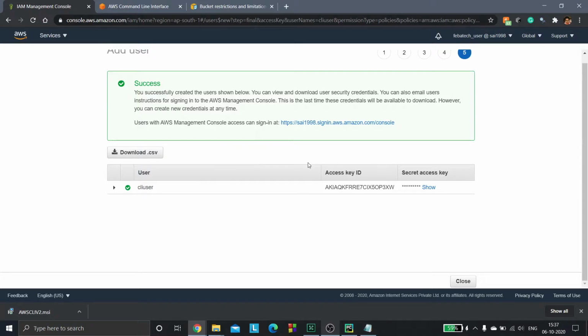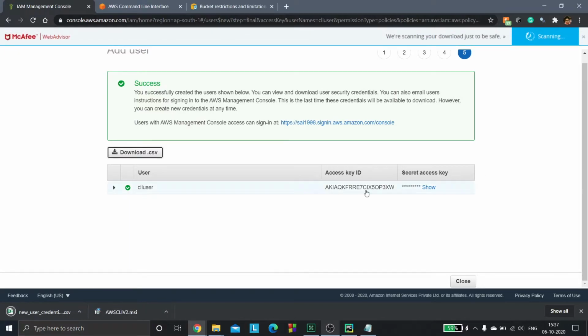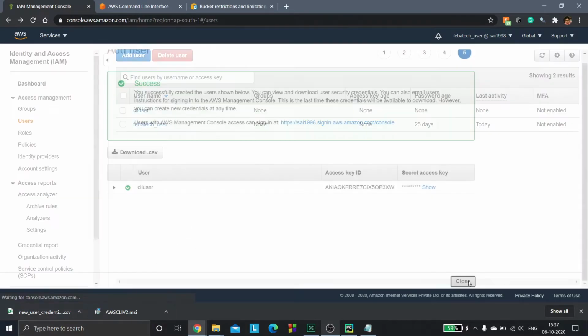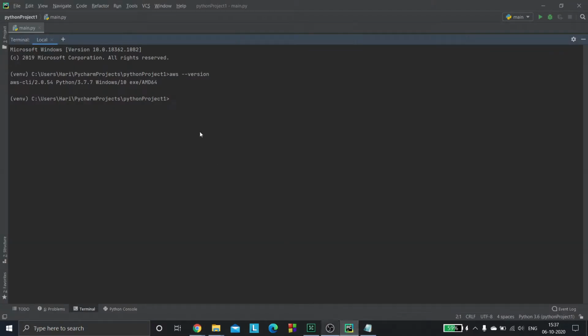After you download the .csv file, we can use these two credentials to use the AWS CLI as the IAM user that we just created. I'd say close here, and we will go to the command prompt and type this command: aws configure.